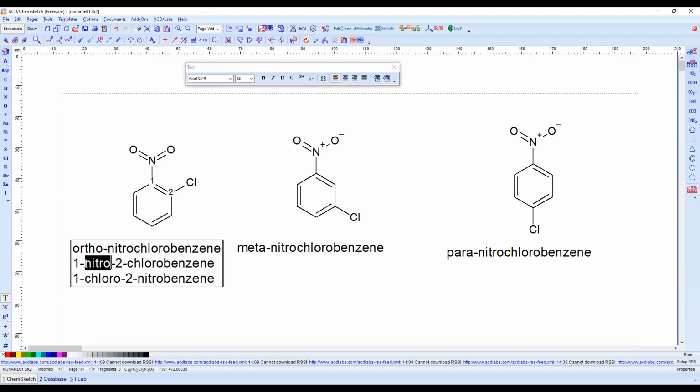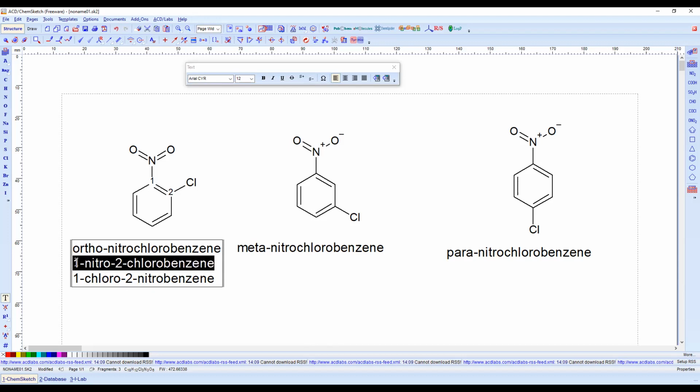names of their substituents in front of the main ring or main chain. In this case, the chain is a cyclic benzene ring, so both substituents are located in front of this chain. As you know, those substituents should be numbered in alphabetic order. First should be C in this case, after C should be N. So the right numbering order should start from C and connect to N. Because C comes before N in the alphabet, first should be chloro, then nitro.